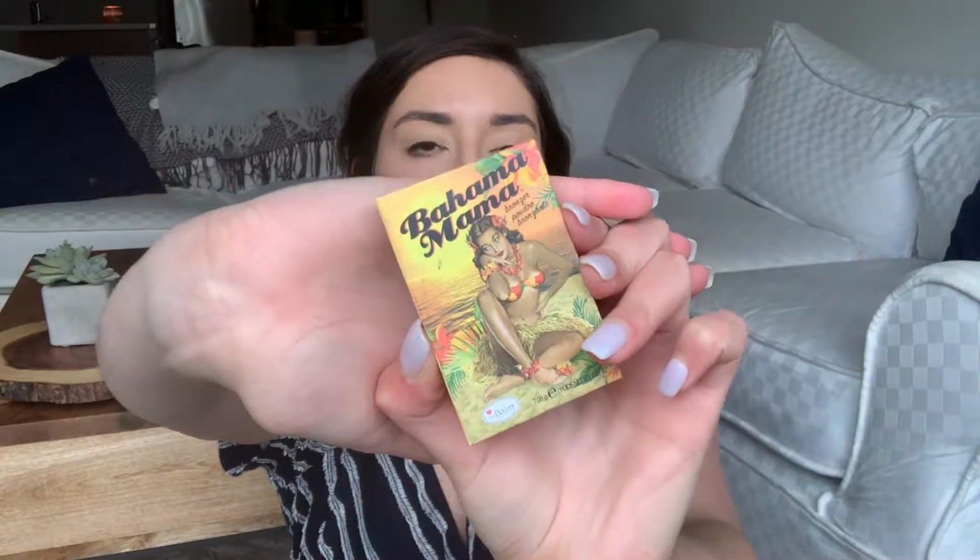This is not a new product by any stretch, but it is relatively new to me. It's the Bahama Mama bronzer by The Balm. I absolutely love this stuff. It's really wearable, and it's really good for bronzing, which is what I like to do, where you're using a bronzer and you're kind of contouring, but not really. So you can use it to add warmth and definition at the same time, which makes it really great for every day and really wearable. And I find this is kind of goof proof. It's hard to go over the top with it because it's not too gray or too warm. It's kind of that perfect in-between shade. So it works really well for every day.